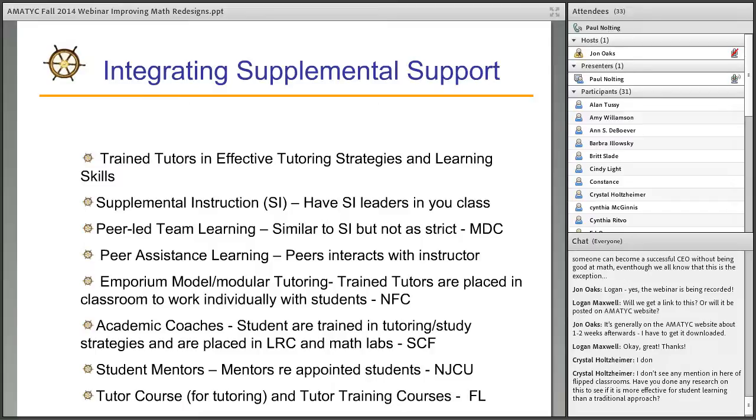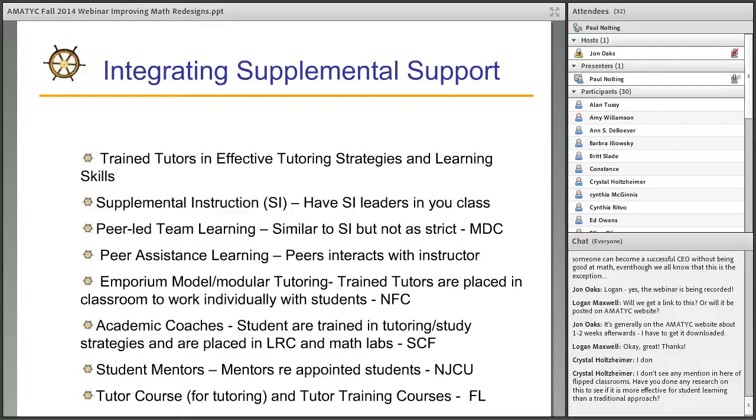We have the student in one of the classes meeting with an instructor, not in the class the student's in. So we may have it for elementary algebra or intermediate. The student gets with an instructor or the lead instructor for that area and then helps students with problems. Both of these, SI, peer assistance learning and peer-led learning, it's not a tutorial session. They're basically being led by peers and making the students do the work and only chiming in every once in a while.